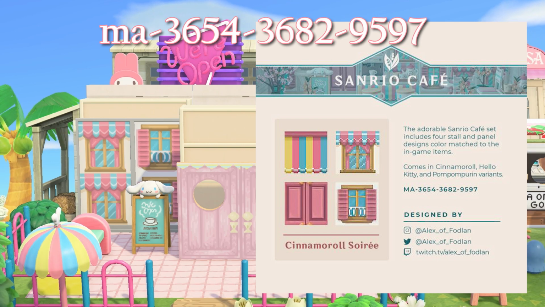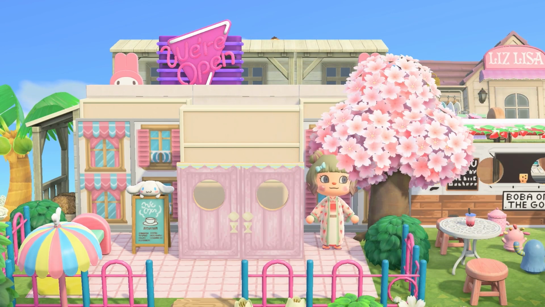I didn't use those 2. I only used the 2 window codes, but there are 4 if you want more. But I think they're so cute. And on this code, it says it comes in Cinnamoroll, Hello Kitty, and Pom Pom Purin variants. I actually fully do not remember that, but if it says it, I'm sure they're there. And this is by Alex of Fodlin. I don't know how to say their island. Another creator with some amazing codes. I see them popping up all the time on Pinterest, and they are all incredible. You cannot go wrong with any of their codes. They're so precious.